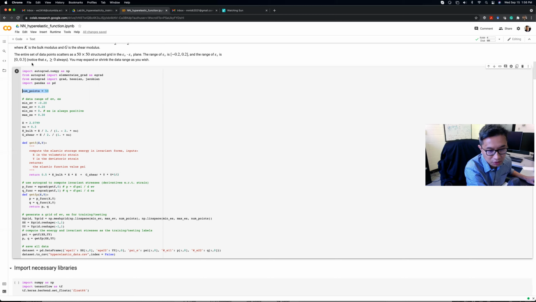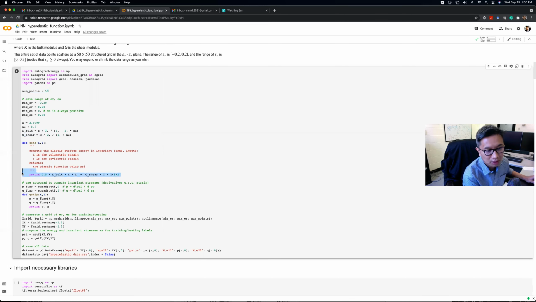This is because the energy functional is for small deformations, so a very large number will probably make it invalid anyway. So I think this is pretty simple. We define the bulk modulus and shear modulus, and we create an energy functional as the ground truth.